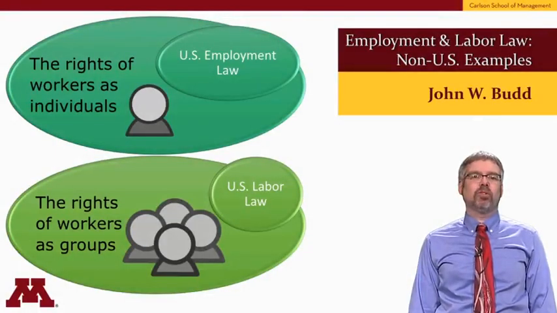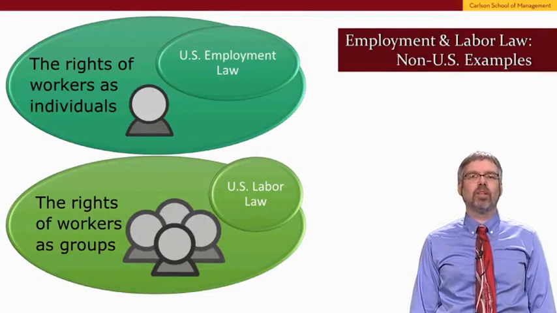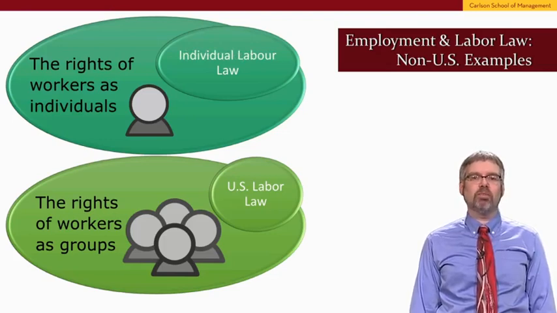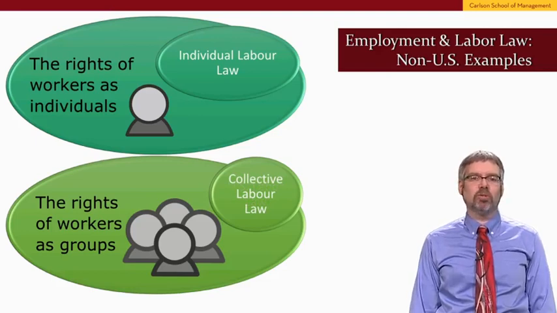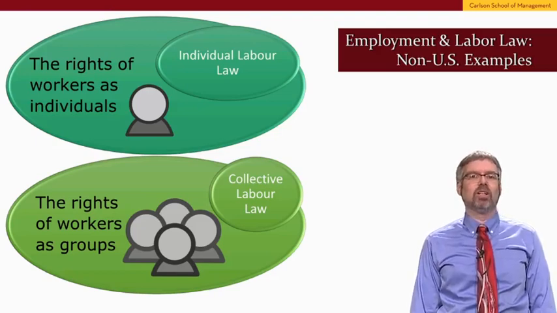In the two previous videos, I've been focused on U.S. employment law and U.S. labor law. Now, in other parts of the world, U.S. employment law is referred to by many different names. For example, individual labor law. And U.S. labor law in other countries might be called something like collective labor law. Now, they're really just different names for the same thing. Individual labor law, clearly focused on the rights of workers as individuals. Collective labor law, clearly focused on the rights of workers as groups.